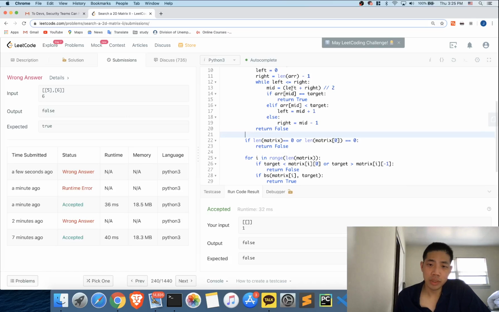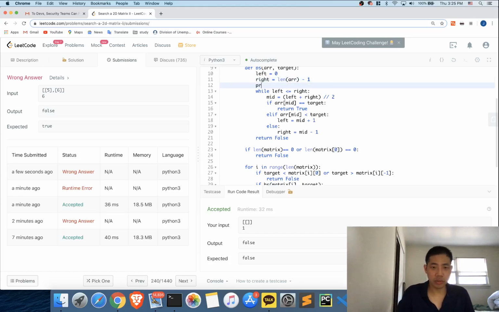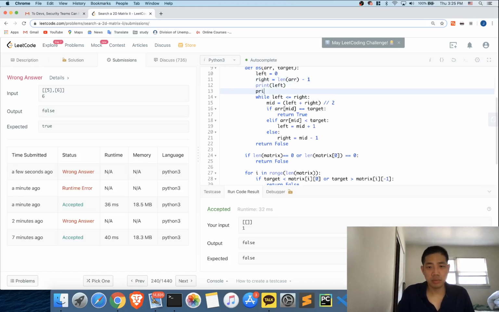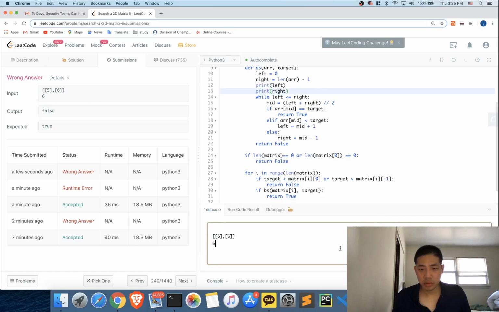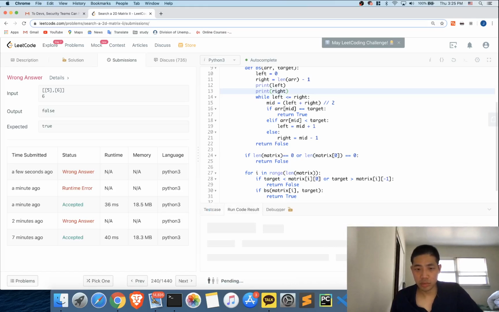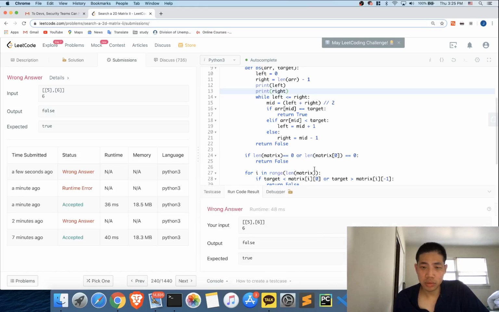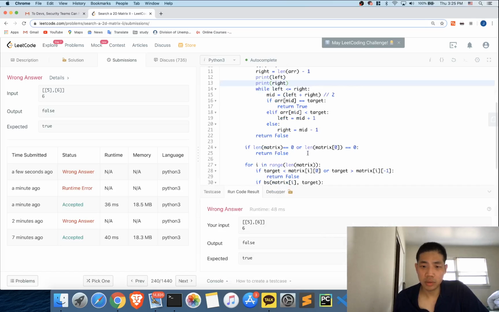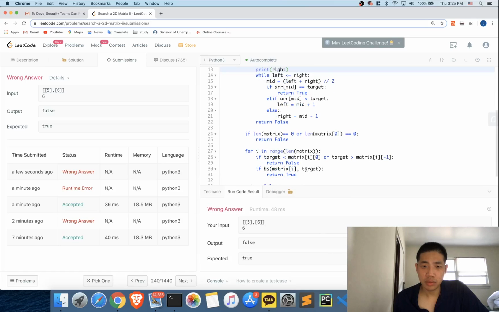Then mid will be 0, and let's actually print out left, print right, and see what happens here. So it's not even going here.